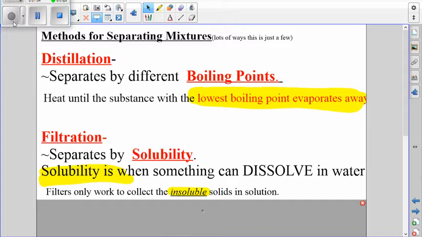All right. So right here, I'm going to make a mixture. I have some water, just plain old water from the faucet. Okay, food coloring. Is food coloring soluble or insoluble in water? It's soluble, because you can mix it in and it can dissolve in water. So if I put one drop of food coloring in here, got some purple, stir it around. There we go. So food coloring is soluble because it can dissolve in water.